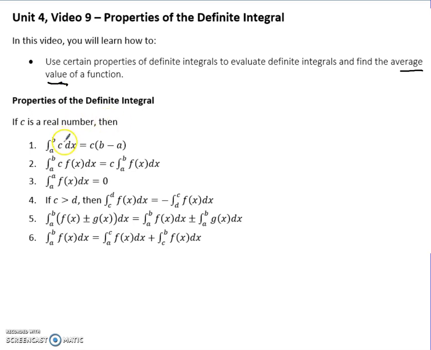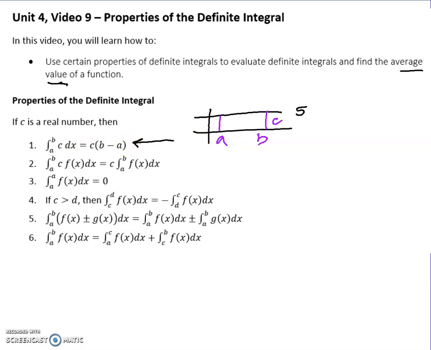Okay, this is the big one. Properties of definite integrals. If I want to find the definite integral of a constant, that is defined as the value of b minus a. Now, this one is constant, so you're going to see this come up because this is a specific rectangle. Basically, if you've got a graph that's just a y value, let's say it's up here at y equals 5, and you want to know the area, that's just going to be whatever the width of b to a is, so b minus a times your height, which in this case would have been 5.